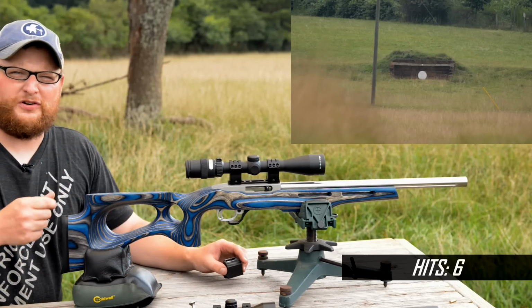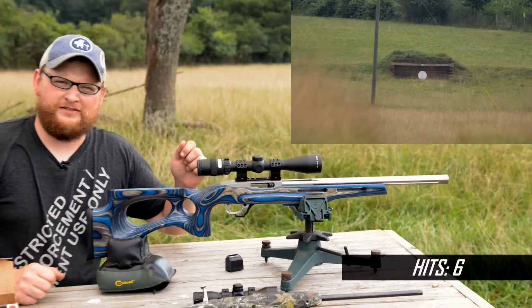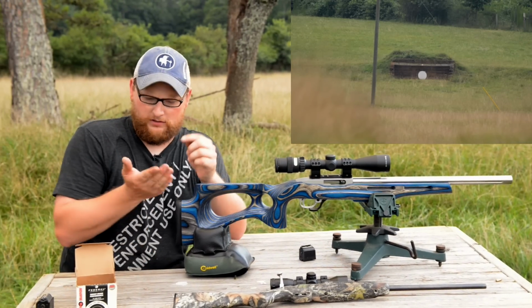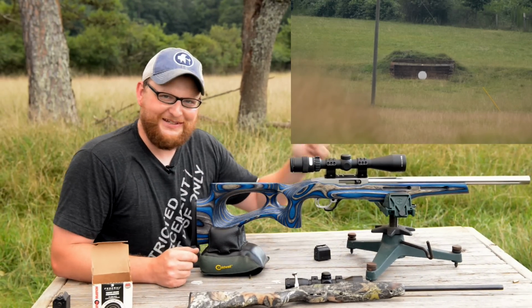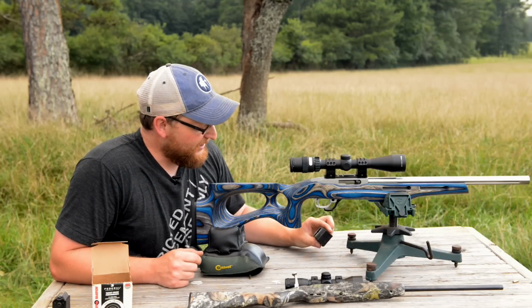It sounds like a little miniature Viking down there hitting the gong with a little itty-bitty hammer, like a little handheld, itty-bitty midget Viking. It's going tink, tink. But yeah, it lobs them in there.